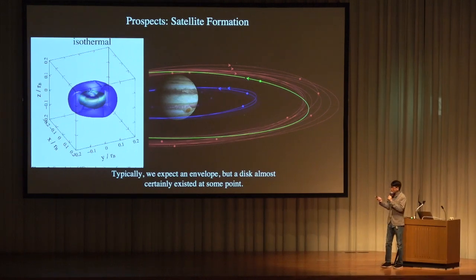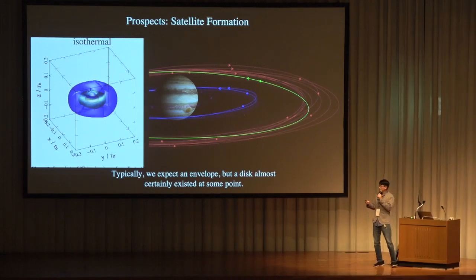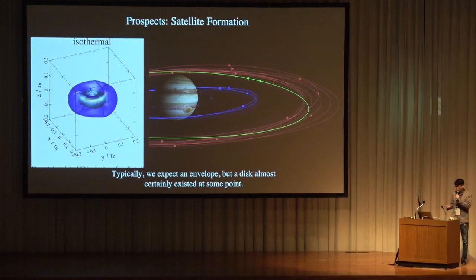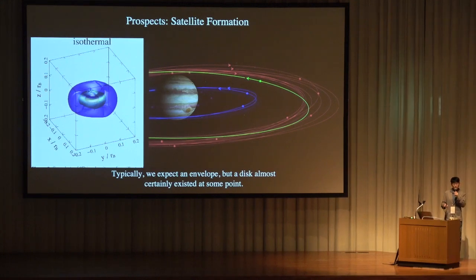So they have to have a disk somehow. And if we believe that only isothermal gas can form a disk, then that gas has to be isothermal somehow. So that is definitely something that we still need to work on, and perhaps in PP8 we will have a chapter on satellite formation. So that's all I wanted to tell you about the gas around the planet. And now I'll let Robin talk about what happens when you try to look at them.